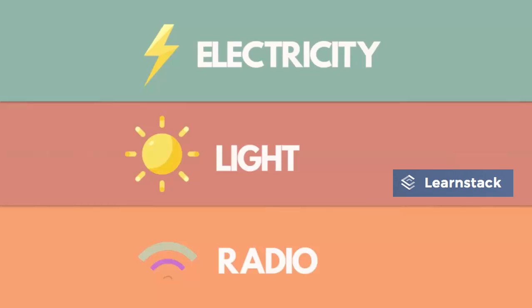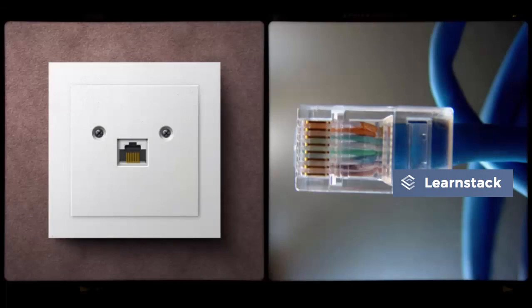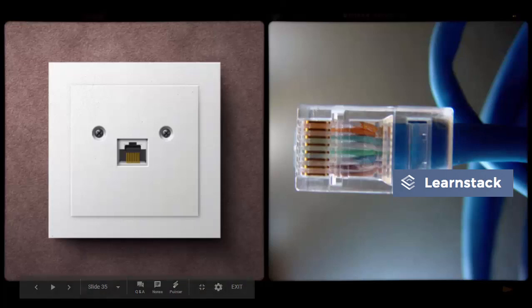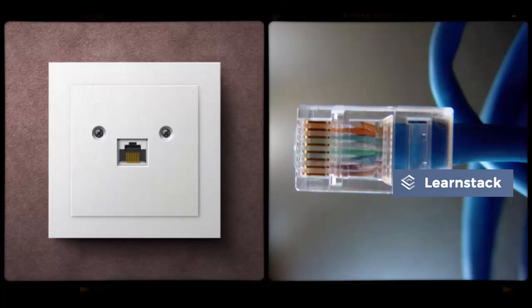Let's decode them one by one. The first one is electricity. You must have seen these sorts of LAN cables in your college campus or hostels. These are high-speed devices in which data is modulated on top of electrical signals and transmitted from one place to another. The disadvantage of this particular method is that the data reliability is not very good over very large distances.